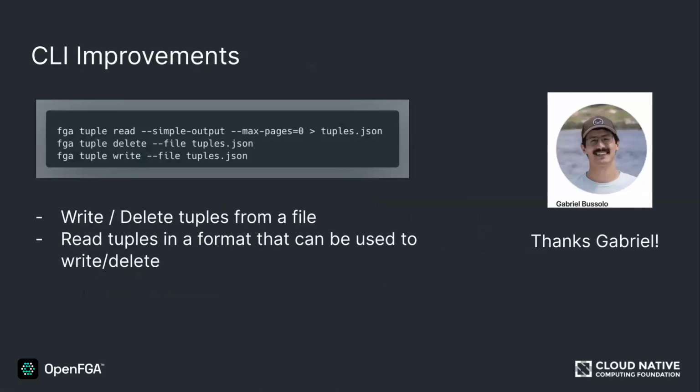And the CLI, we have Gabriel doing some work for us, and thank you, Gabriel. He started checking out the issues we had open in the CLI and fixed a few. And this is actually a feature that is very useful for me when I do FGA demos, which is I want to delete all the tuples in the demo so I can start again. Now I can do that thanks to Gabriel: read all the tuples with a command, store that in a file, then delete them, taking them from a specific file. And if I just want to write them again, I write them again.